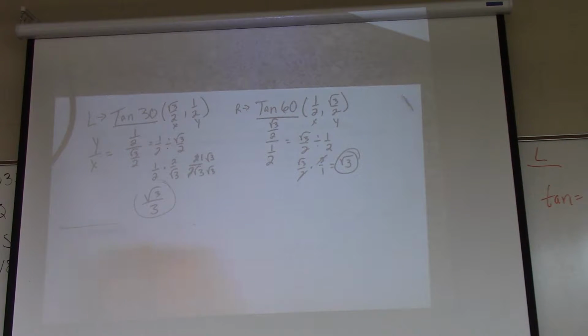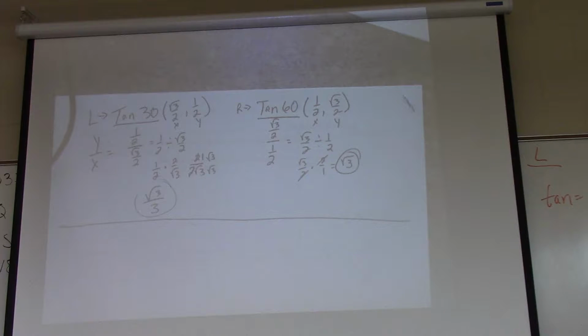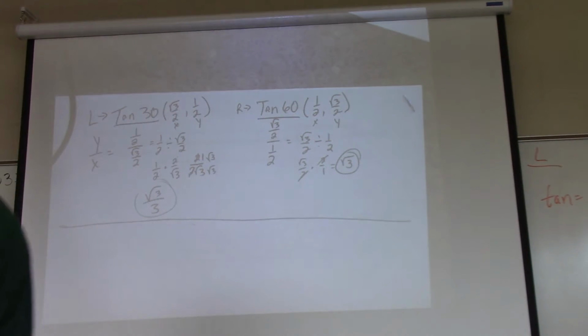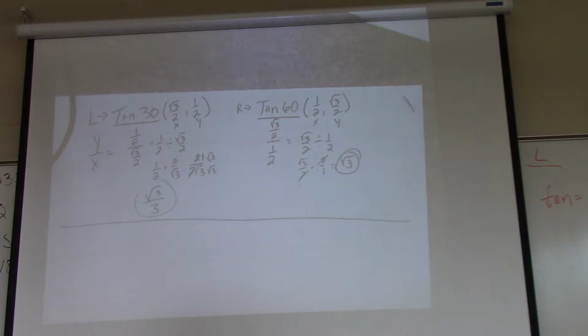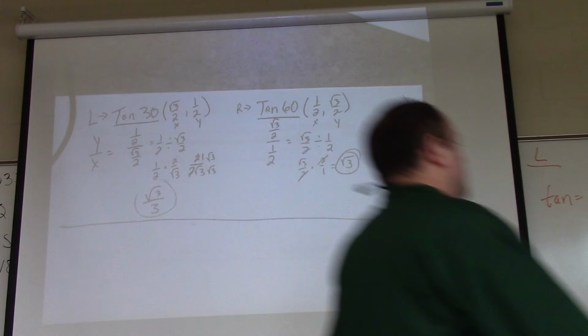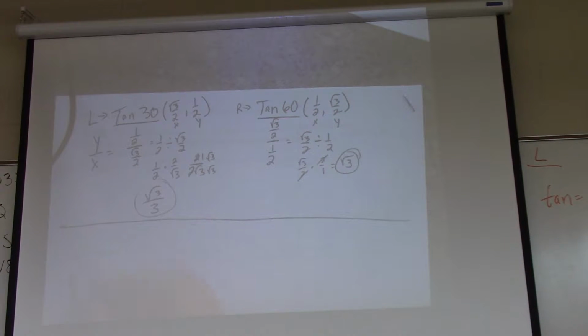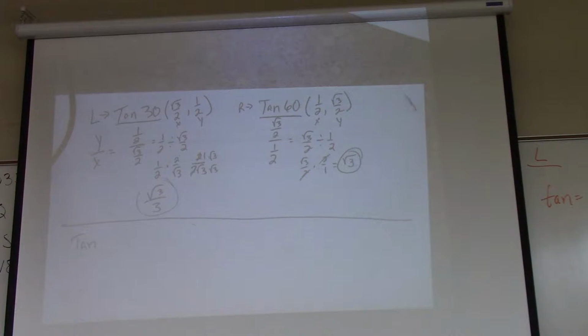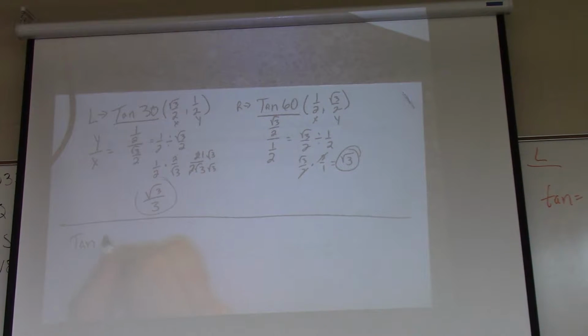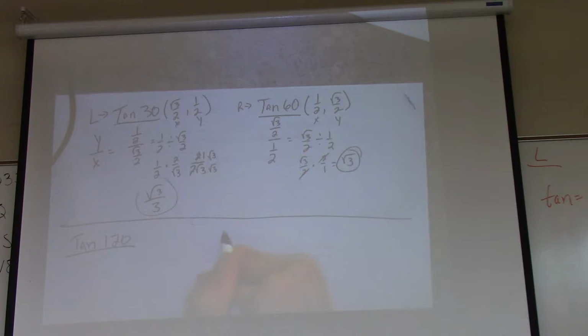Let's move on. Now I'm going to set you into groups, this is easier than left or right, okay? This is going to be 1. This is going to be 2. Devin, you can go with 1. Ron, you can go with 2. This is going to be 3. Mr. Borsman, you can go with 3, okay? All right. Now, what I want you to do is row 1 is going to find tangent of 120, I'm going to put the unit circle back up here in a second. Row 2 in the middle here is going to do tangent of 210. Row 3 on the end there is going to do tangent of 330.